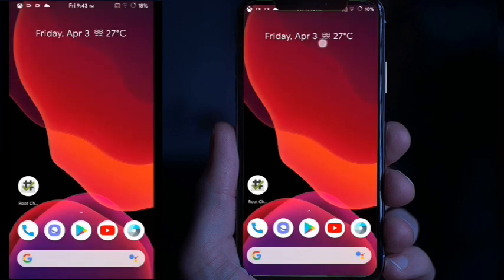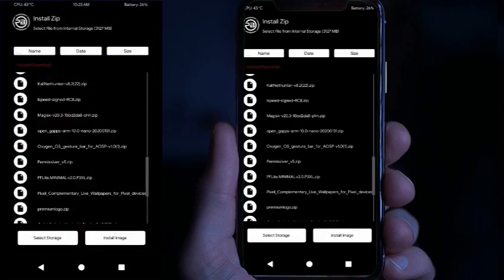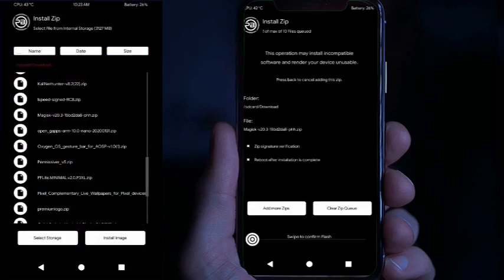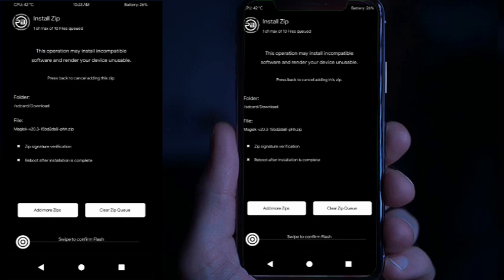Now I will show you how you can root your phone. First, go to recovery mode, then flash the magisk.zip file and then flash permissive.